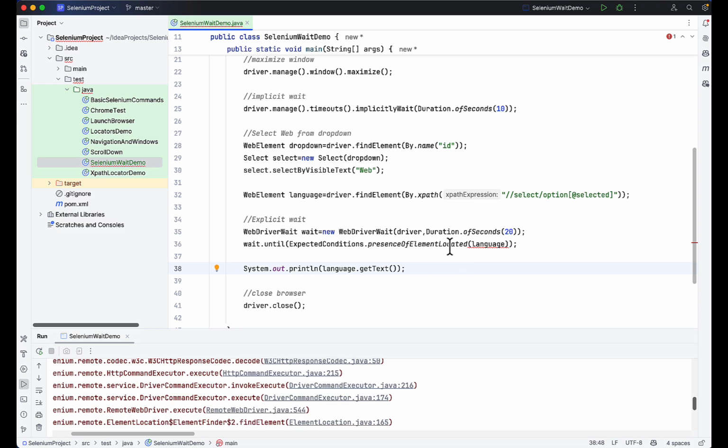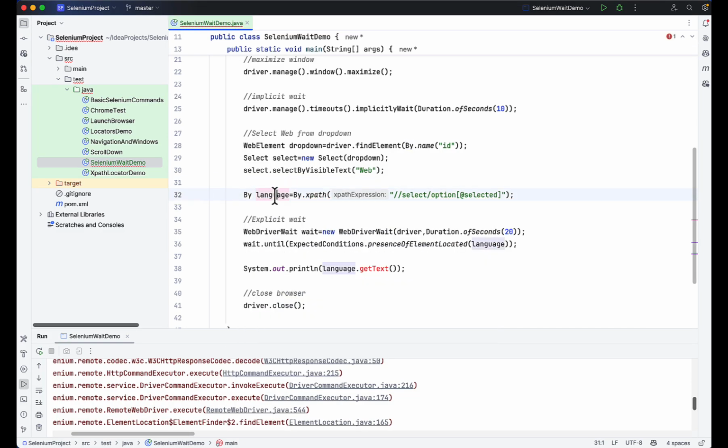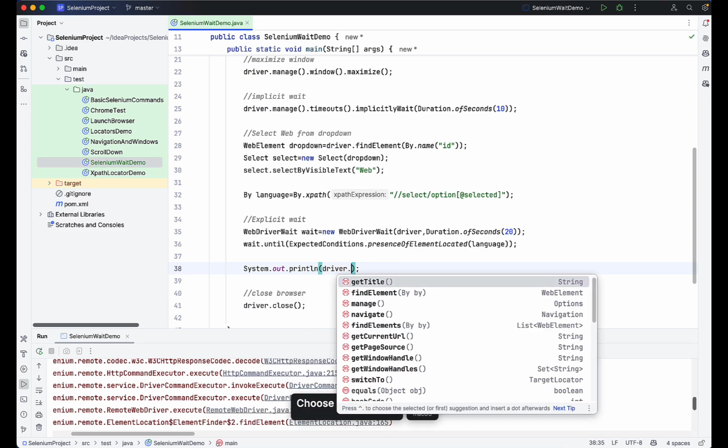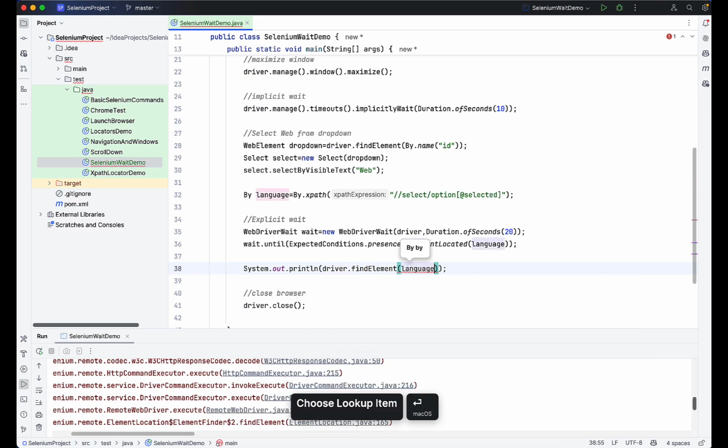What it takes is the locator, right? So no need for driver, it should be the By locator. We are storing the locator here, and passing that locator here. Now it will wait for this element, and once it is available, I want to get the text. So now I'll write driver dot find element language dot get text.